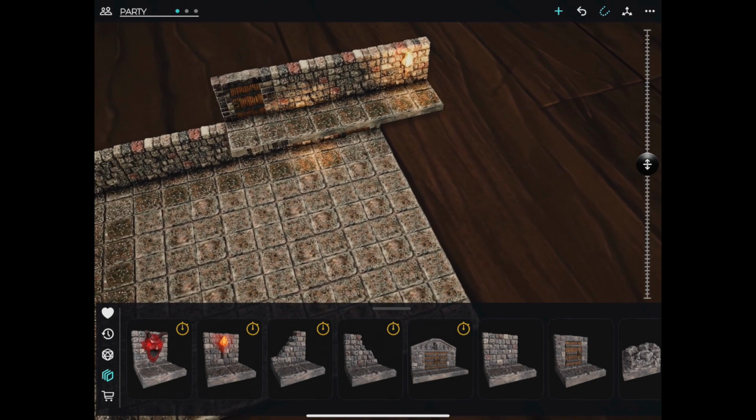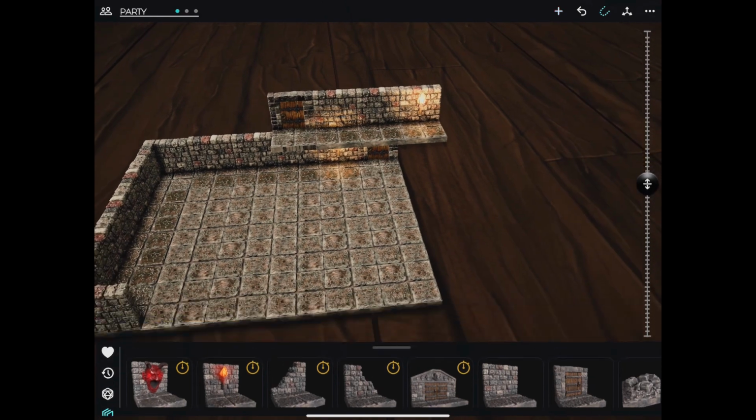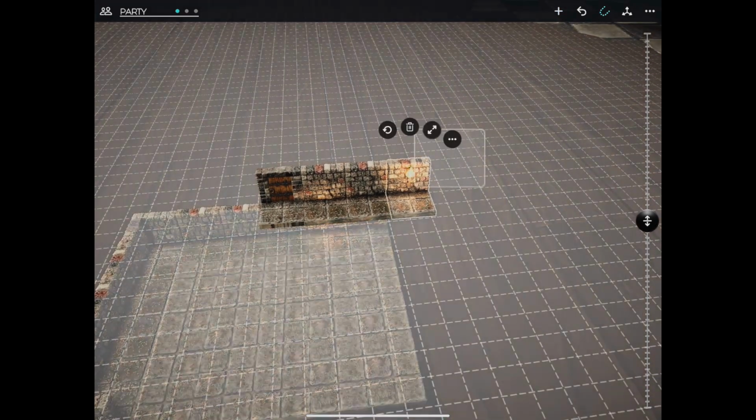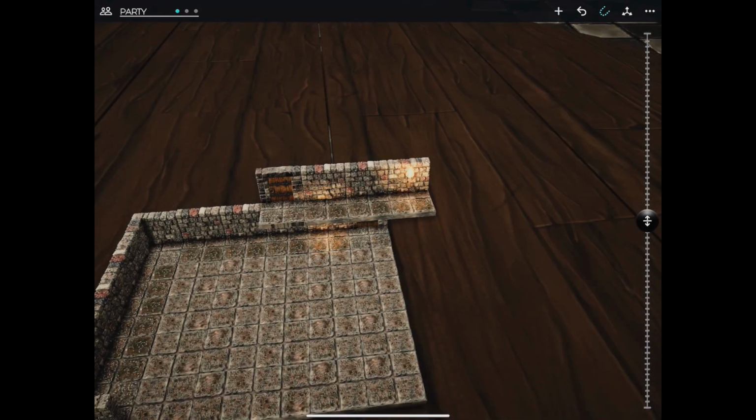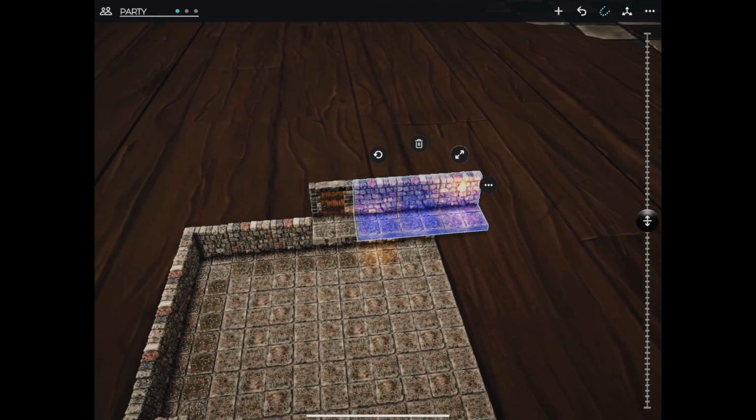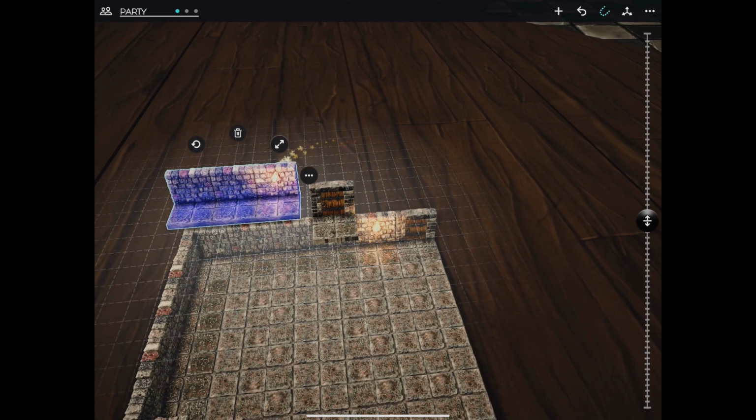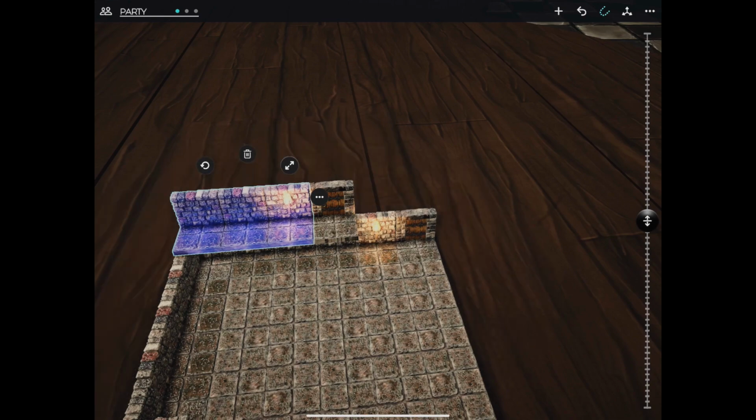If you'd like to select multiple assets to move together, you can use the drag and select option we covered earlier, or you can use the multi-select option. To do so, tap any asset, then tap the dots. Now, tap the multi-select option, which looks like 3 squares and a plus symbol. Any subsequent items you touch will be added to that selection. Once you have multiple items selected, you can move them together by dragging your finger or using the vertical map move option.